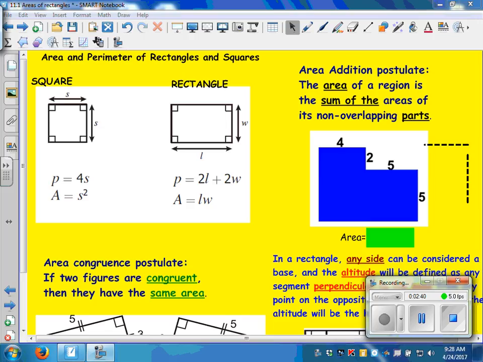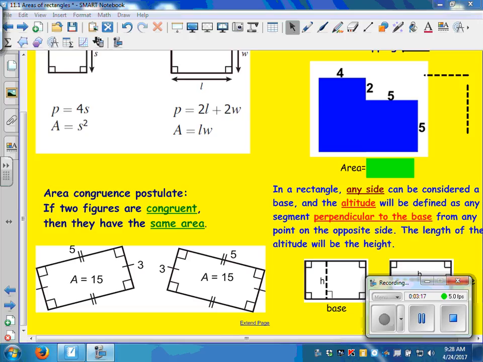So we have area and perimeter of rectangles and squares. So these are the two formulas that you're going to see on your formula sheet as well. I am going to provide you a copy of those. First one is a square. Perimeter is the sum of the four sides added up, or 4 times s, where s represents the length of the side. Additionally, because it is a square, you can calculate the area by taking one side and squaring it. Rectangles, if you label length with width rather than base and height, you can say perimeter is twice the length plus twice the width, or the area is length times width.